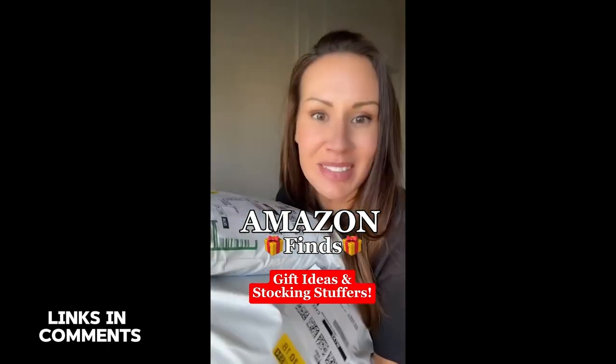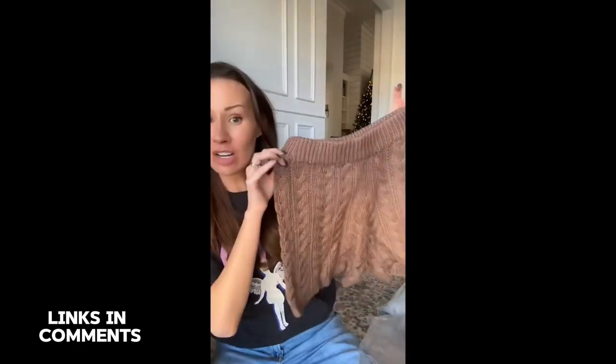Sweater stocking stuffers for boys and teens — y'all been asking for it! This is an unboxing. Look at this color — gorgeous sweater shorts. It's a large, definitely oversized. Look at this chunky knit chocolate brown — yes! Let's try it on. Cutest little sweater shorts — I guess this is a lounge set. I'm totally going to wear this with jeans. I got a large, it's very oversized, so if you like the oversized chunky look, this is perfect. You don't have to size up though to get it oversized.